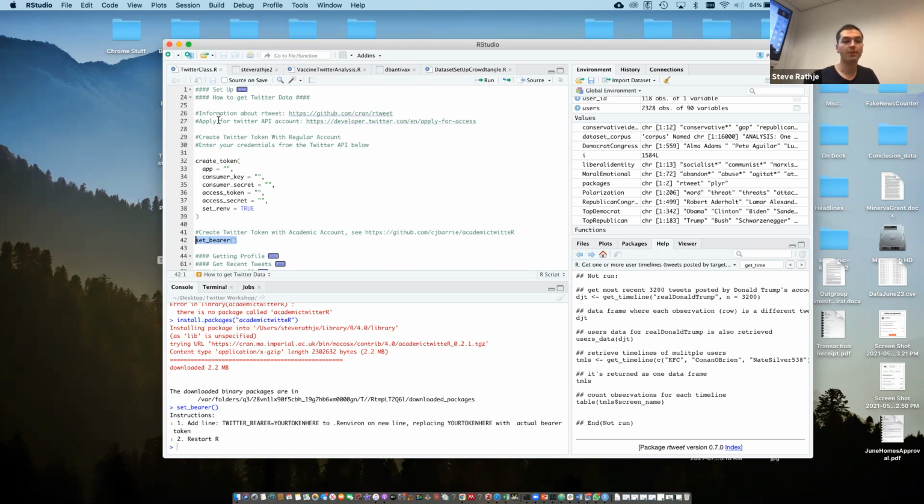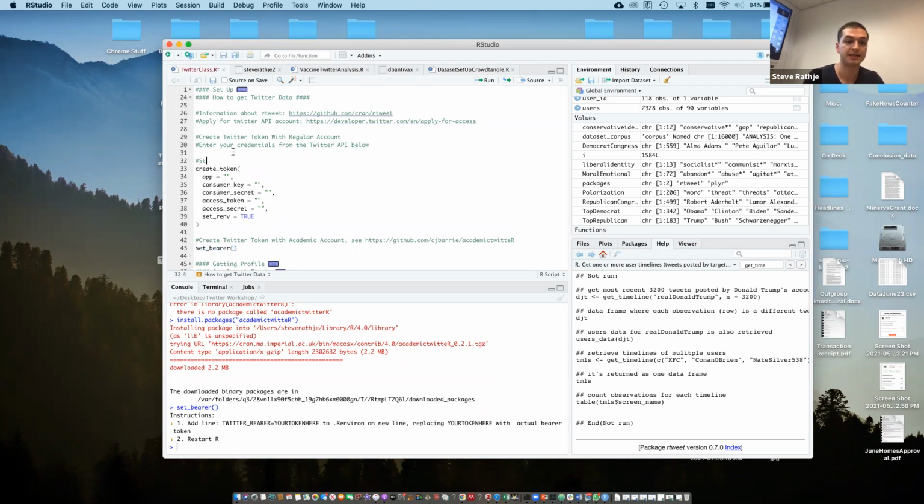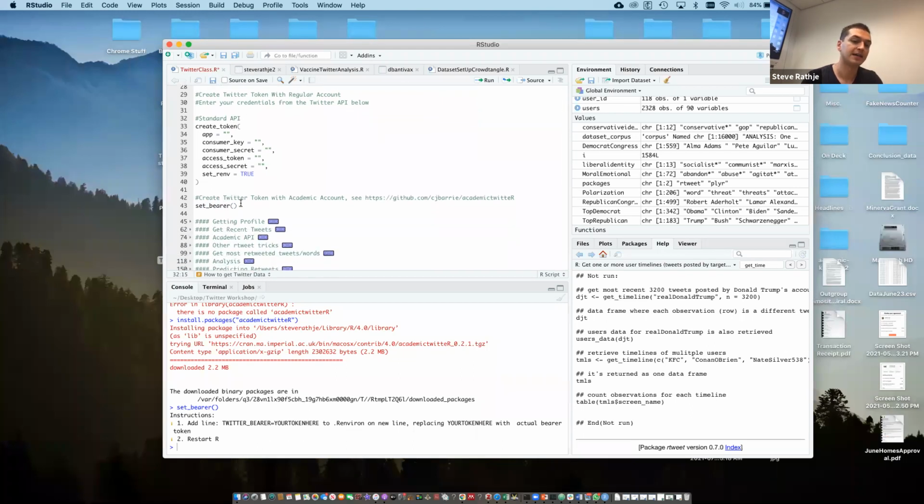That's different from the bearer token, because this is the standard API. So this is what you normally do for using the standard API. When you have the academic account, I think you just need to enter one token, which is your bearer token. Do you know which one you have, the academic or the standard? Okay, then I think if you have the academic, you should follow this.